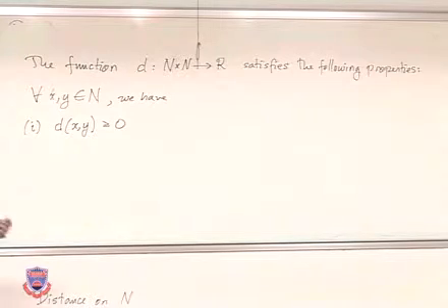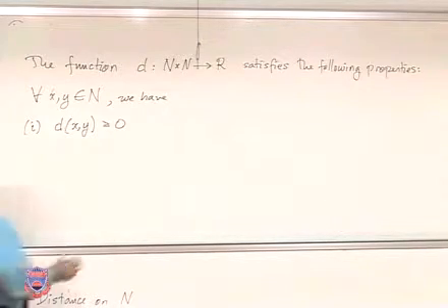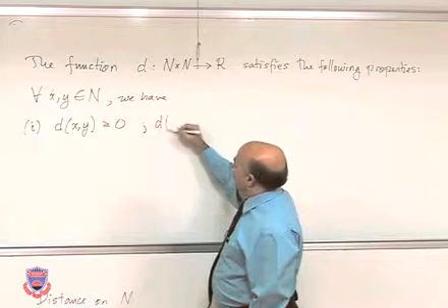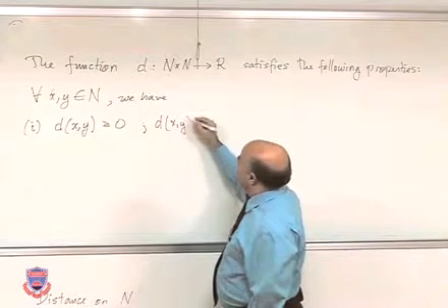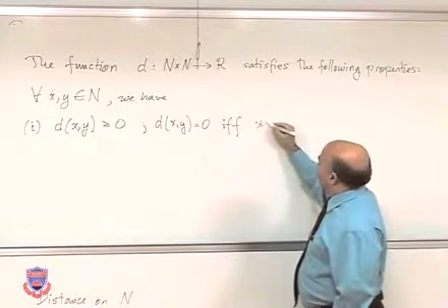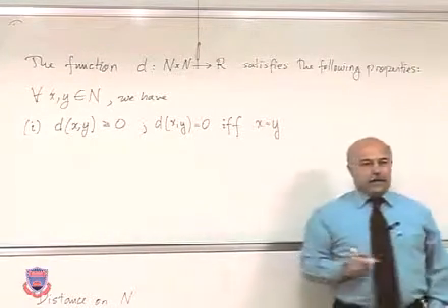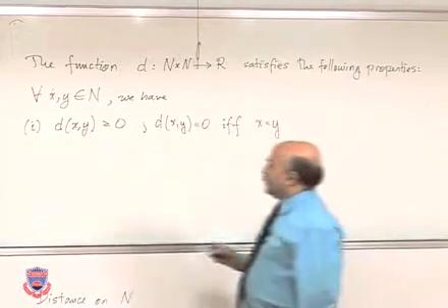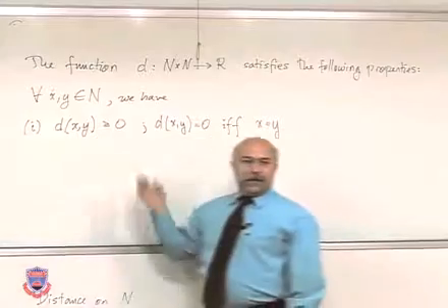Why? Because it's a length function. The length of a path is either 0 or positive. Okay? It's always non-negative, and it will be 0 if and only if x is the same point as y. Otherwise, because we assumed positive lengths for the edges, of course it will be positive. Okay? That's called non-negativity.